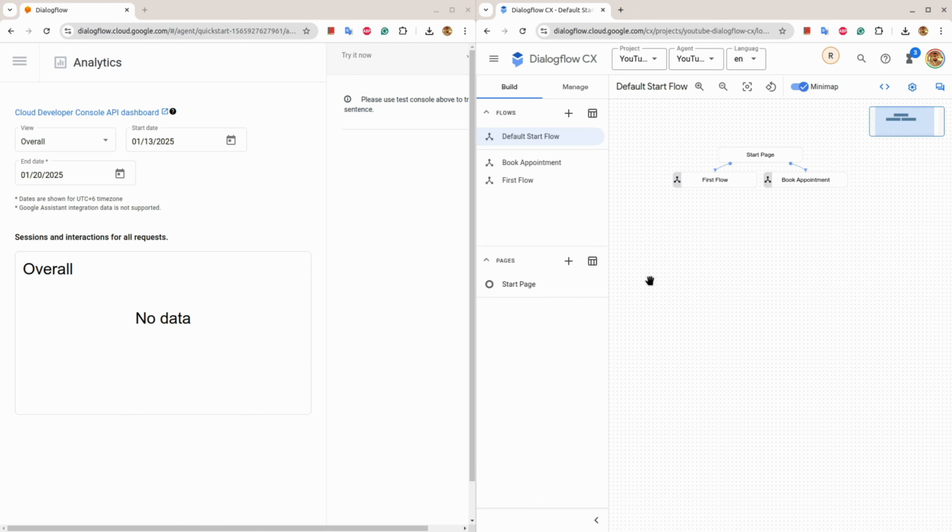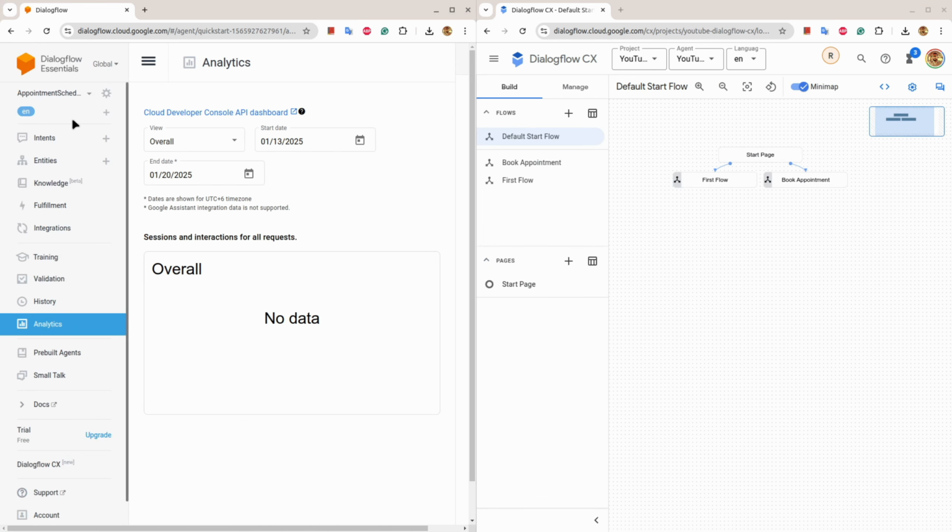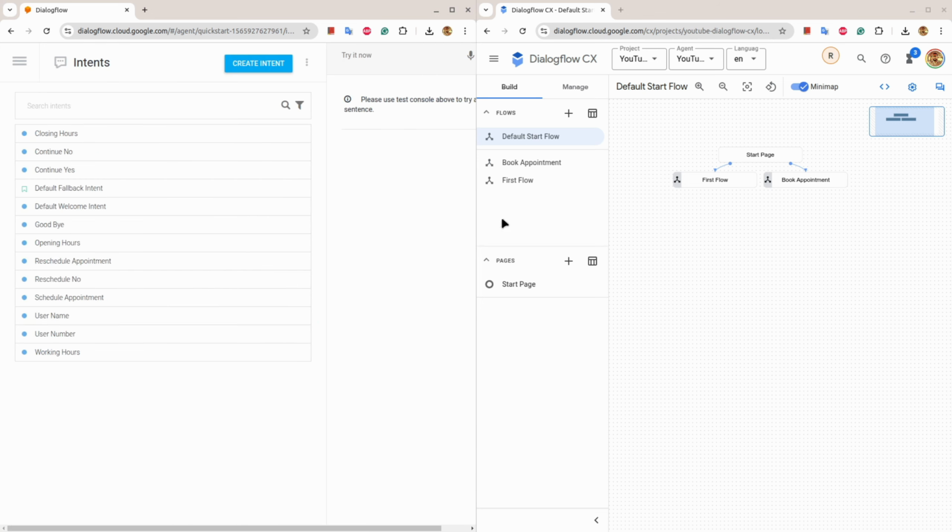So these are the few things that I think differentiate the two platforms, and I hope you understand both the platforms. And I know I haven't created something to explain these things better, but when I compare these two in this video, I assume that you have some basic knowledge about the Dialogflow platform itself.